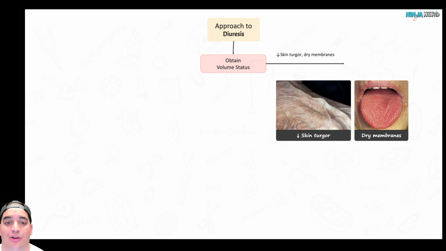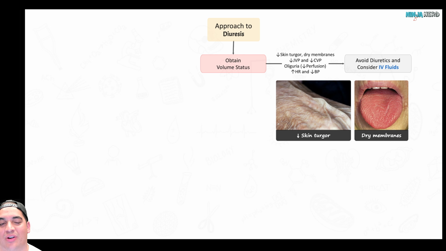If I look at the patient, they look dry, right? They look like a mummy, right? They've got decreased skin turgor, they've got dry mucous membranes. I also notice that they have a very flat jugular vein, their central venous pressure is really low. They have oliguria, they're not making a lot of urine, maybe indicating that they're not perfusing their kidneys very well. This could be concerning that the patient's hypovolemic, right? And if I add on here that they even have a little bit of tachycardia and hypotension, then we're getting more into the instability portion here. And so this is really concerning that the patient is volume depleted and hypovolemic, and you definitely don't want to give them any more diuretics. And if anything, I might give them a little bit of fluids, all right?